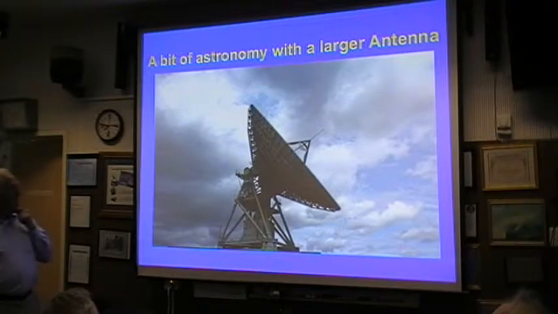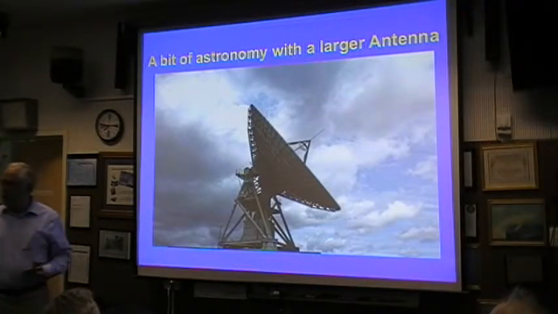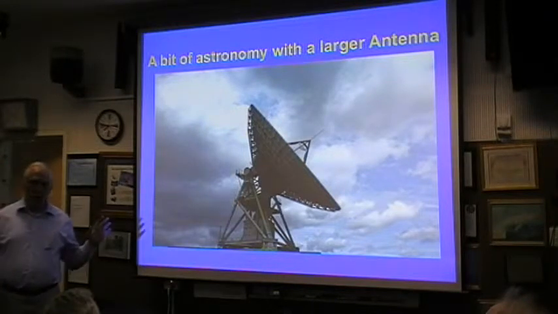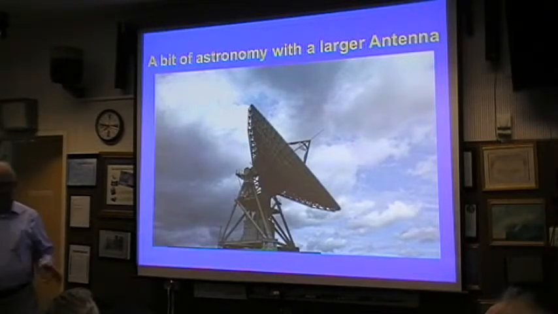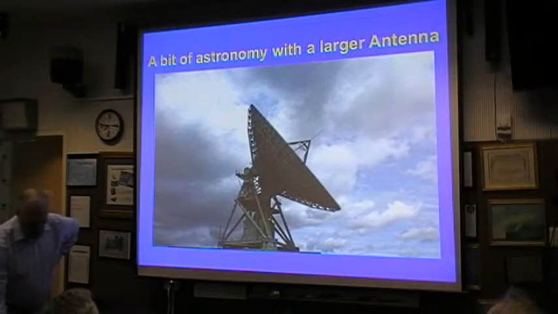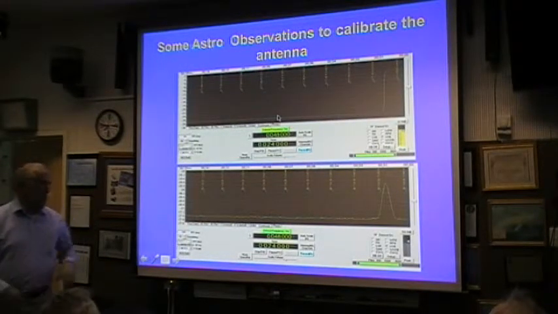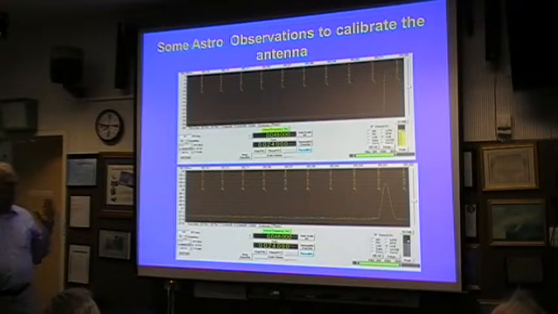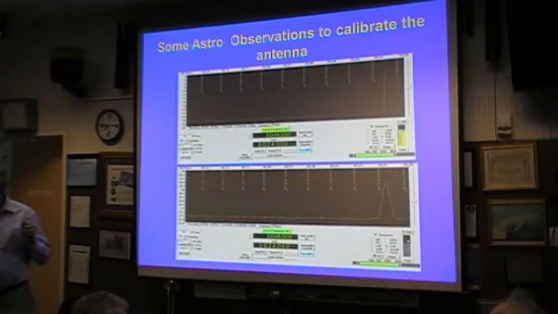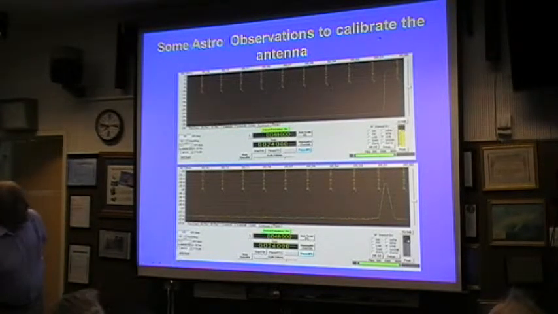This is one of the antennas at Goonhilly, which we'll talk about a little bit more, but just to show how astronomy creeps in even when you're trying to get an old satellite dish up and running again and understand how well it's performing. One of the things we did down there was we pointed it at the Sun. We've taken the IF of the equipment that we got connected to the dish into a spectrum view, probably through a FunCube dongle or something like that. This is the Sun, when we make it track the Sun.